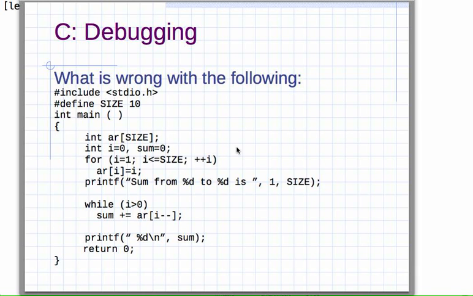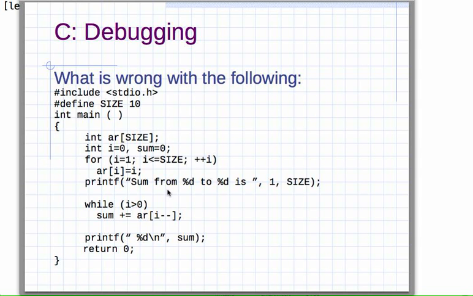Okay, so in the last video we looked at a C program with an array and loops. And remember, anytime you see an array, chances are there's a loop somewhere around the corner, because loops and arrays go together. And so you want to be sure you know how arrays work in C. You want to be sure you know how for loops and while loops work. Make sure that you can understand where you can run into problems, because you can run into a lot more problems in C compared to Java.